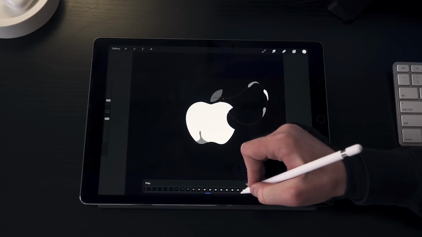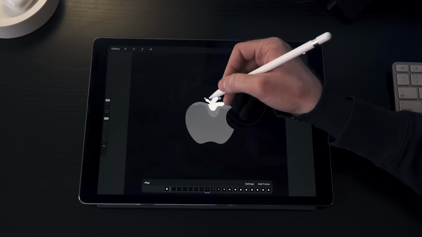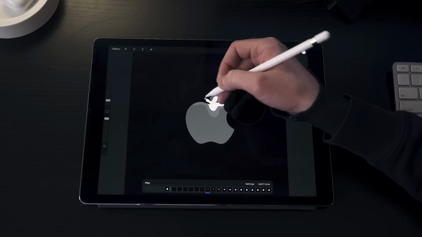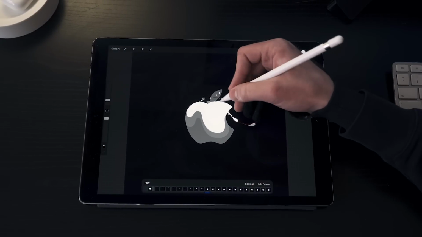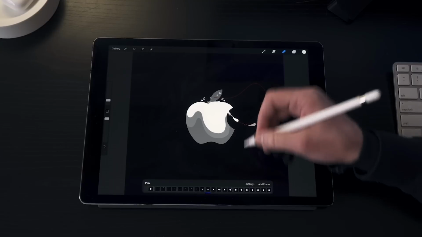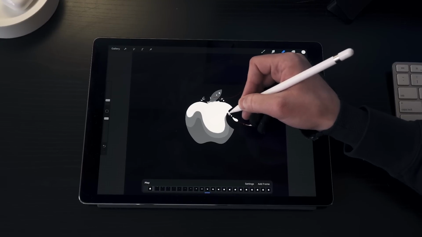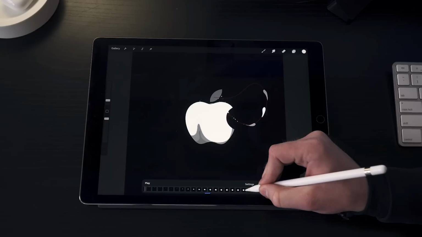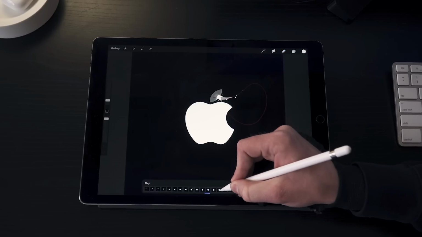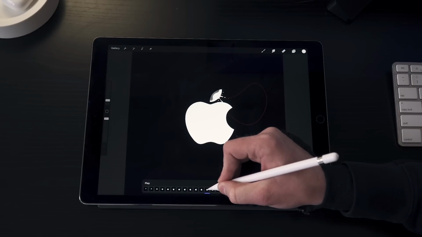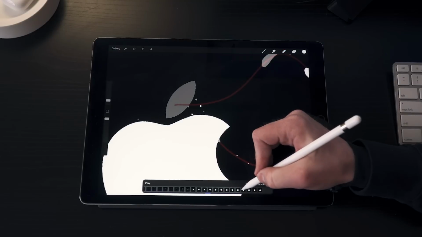I'll show you a little bit of a time lapse of that whole process. Just added a couple details, a little bit of a splash or splatter going on. And then as the drip comes out of the body of the apple, added a little bit of a detail of the liquidness and drips coming off of that color droplet. And then as it comes around, it hits the leaf, and obviously that needs a bit of a splatter too. So added a bit of splatter there.